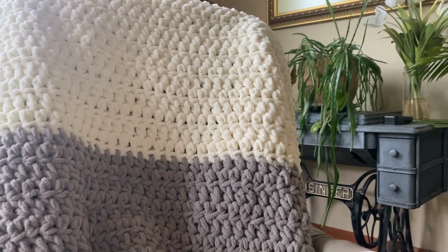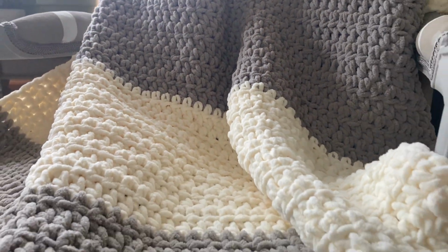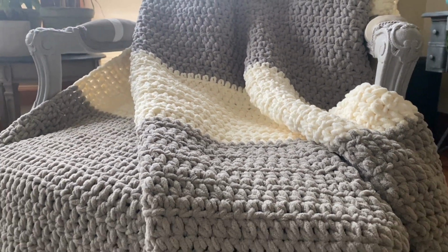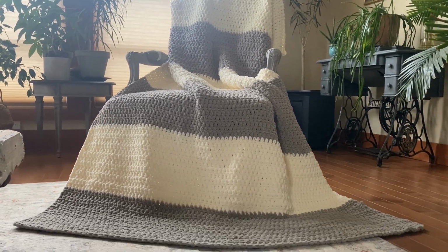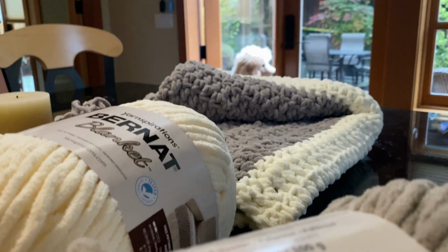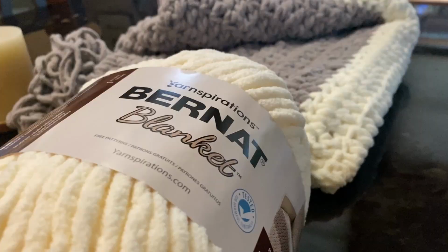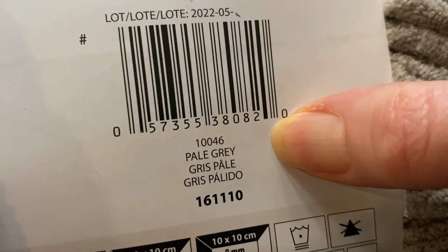If you have zero experience or it's been a really long time since you've picked up a crochet hook, this is the video for you. I'm going to show you how incredibly easy this is step by step. You do not need to follow a specific pattern, and you only need to understand one specific crochet stitch.